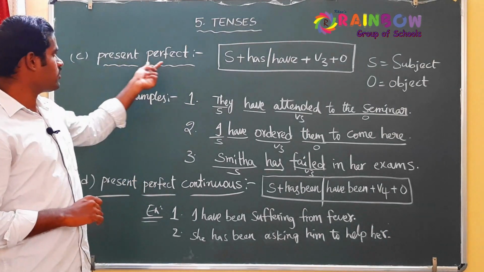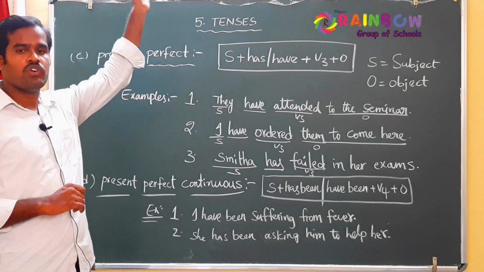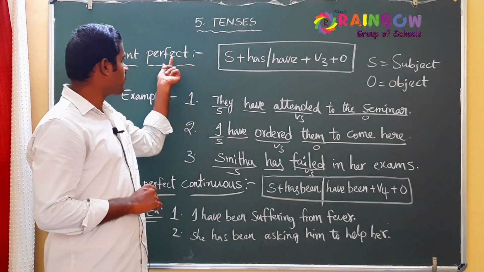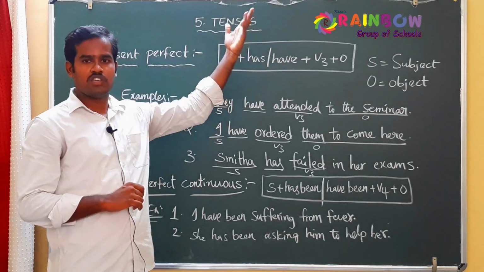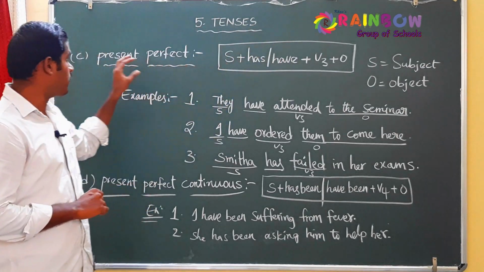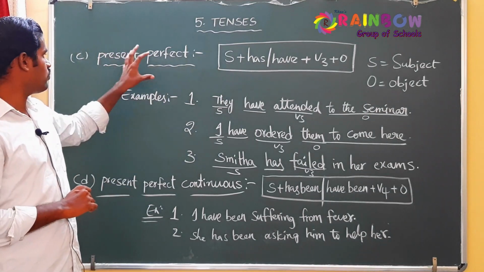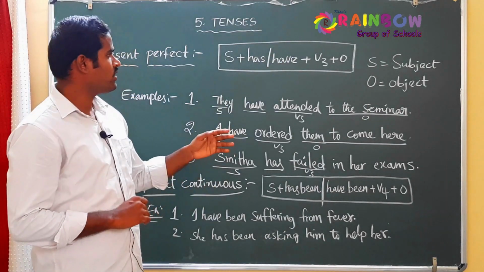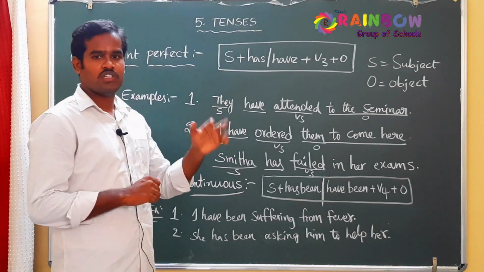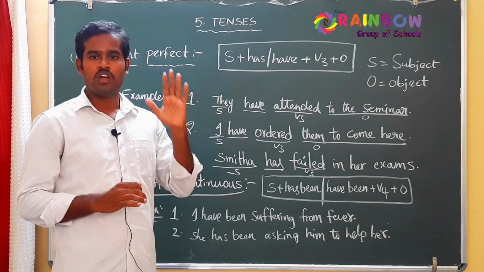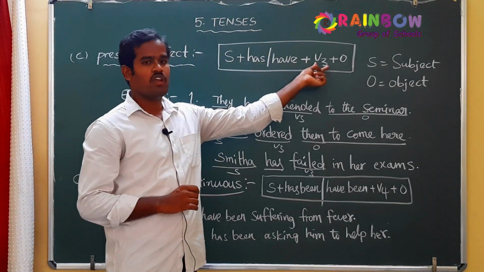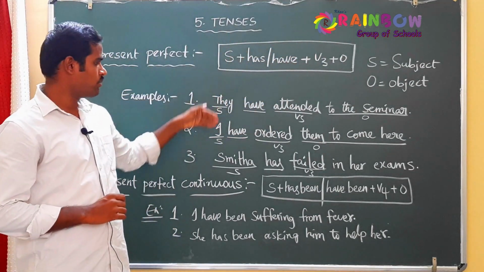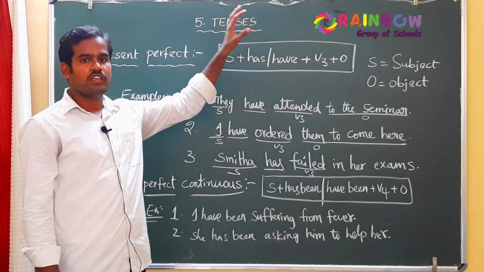So as we are discussing present perfect now, we have to use those perfect verbs which we have discussed in our earlier videos. See, present tense perfect verbs are only two. Of course, had is also a perfect verb, but we use that in past perfect. As we are dealing with present perfect, we have to use either has or have. And we have discussed one more rule for have forms. What is that rule? Have forms always accept V3. So I have written here V3, and the last object is common. So this is the way to frame the structure, and examples must be practiced based on the given structure.